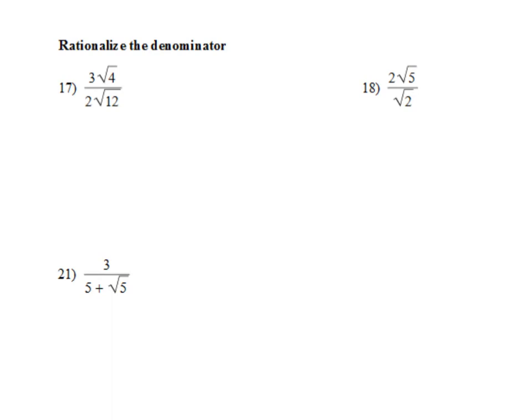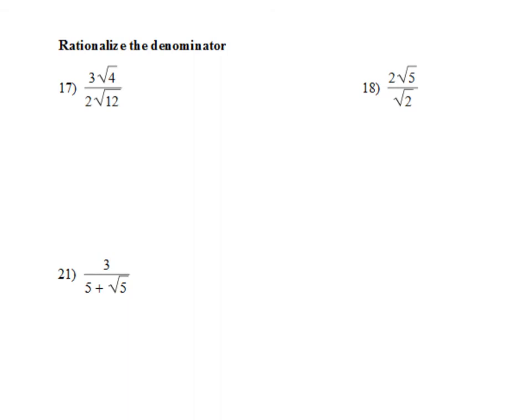So the last thing that we're going to do here is division. So we've done the addition, subtraction, we did the multiplication, but when we are dividing by radicals, we have something that we call rationalizing the denominator. In other words, we don't typically like to have radicals in the denominator. If we're going to have a radical, we'd rather it be in the numerator. And so we're going to do the best we can here to try to reduce this so that we don't have a radical in our denominator.